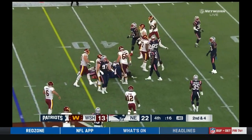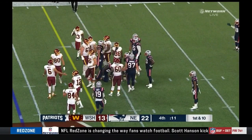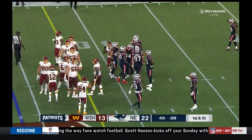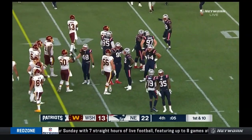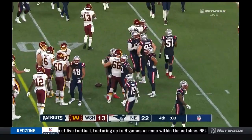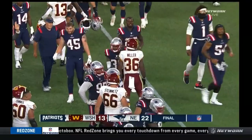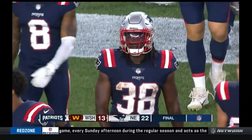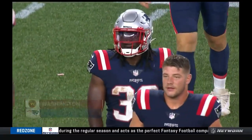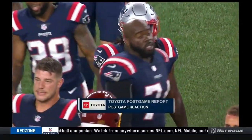You know, Major League Baseball, of course, is holding a game at the Field of Dreams out in Dyersville, Iowa. These guys are chasing dreams, and it's nice to see players put themselves in good position to achieve it. That's a good start right there. Good start for the preseason for this team. Patriots win it over Washington. Field goals by Nordine. Touchdown runs by Stevenson. And we're going to be talking about him and the Pats, of course, in our Toyota post-game report coming up. A reaction to this preseason opener.